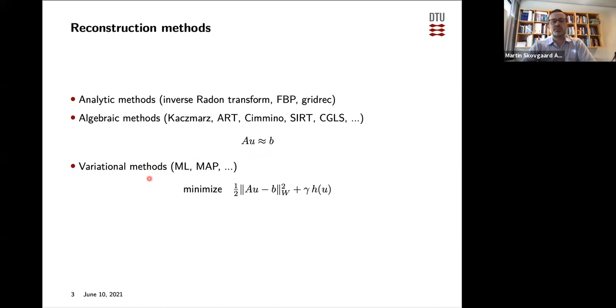And then, of course, that can be extended to variations of methods, for example, maximum likelihood estimation or maximum a posteriori estimation, where you then minimize some, for example, again, weighted least squares term and some regularization or prior information on your attenuation image here.